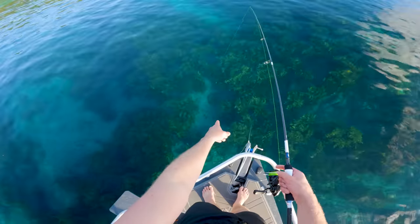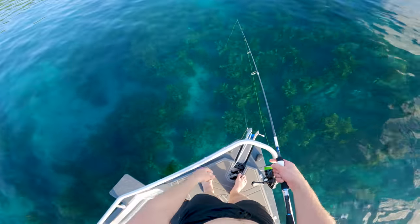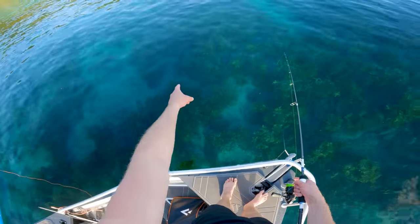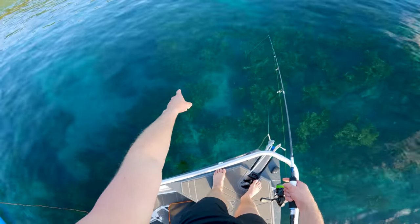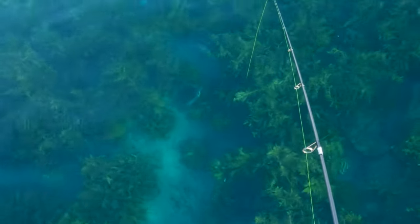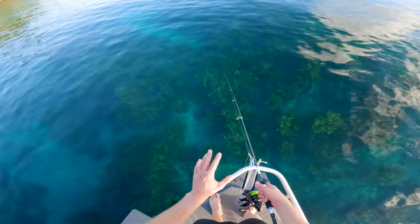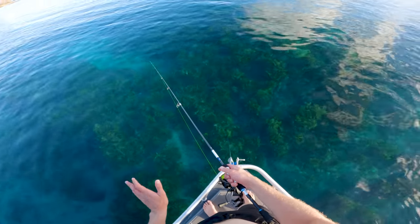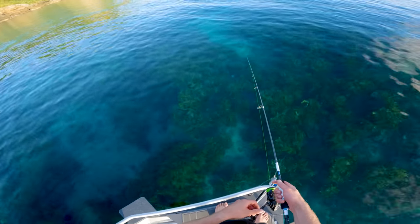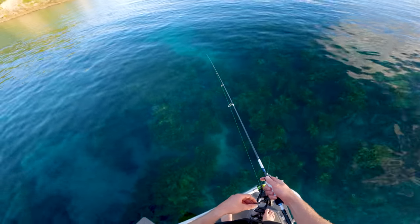Can you guys see the lure bouncing around down there? Oh, here we go. Sandagger's wrasse. Look at it. Go for the lure, go for the lure. Nah. That would be an epic catch. I think after dinner, I'm definitely gonna get on a paddleboard and go for a cruise around and try get some stuff on the light tackle.